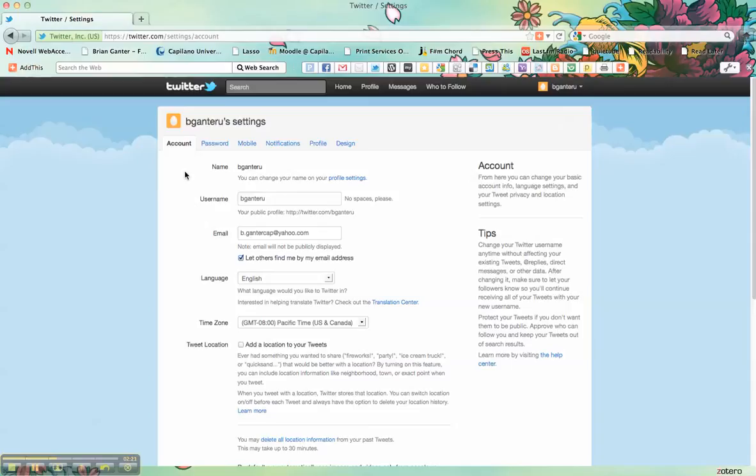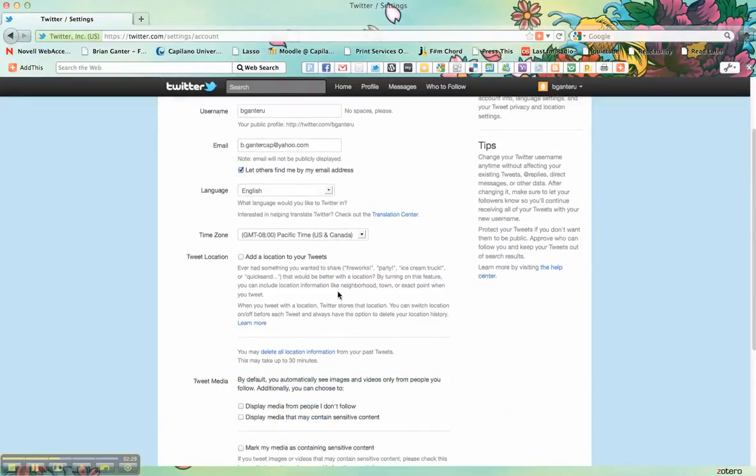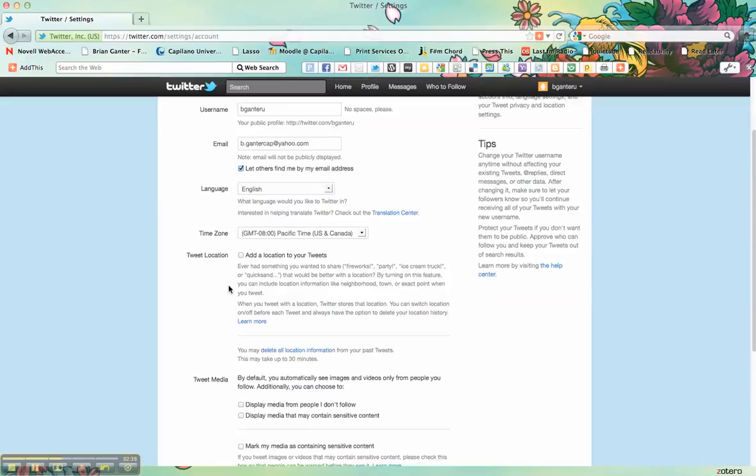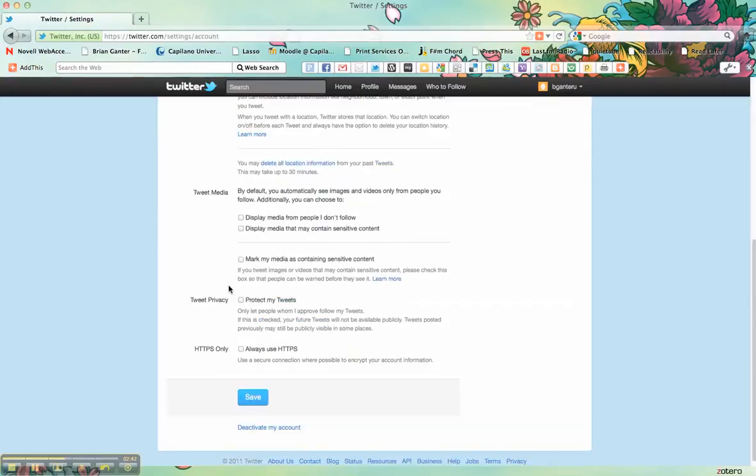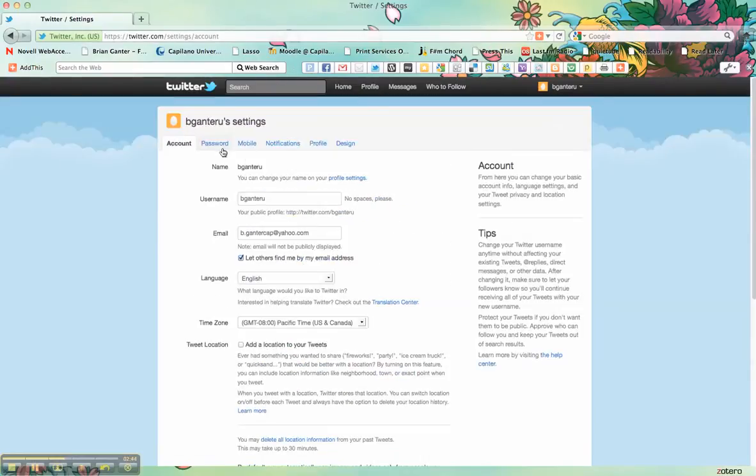So let's just start with this account window. You can see here right away I can change my username. I can hide my email address from others. These are all really about privacy settings. Twitter allows me to add a location to my tweets. If I'm tweeting from home or work or from another country, it will add that to it. If I leave that blank, it's just fine. It does not add that information. So that's what that's for.